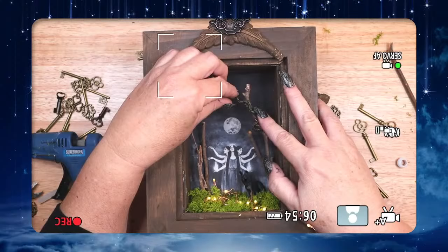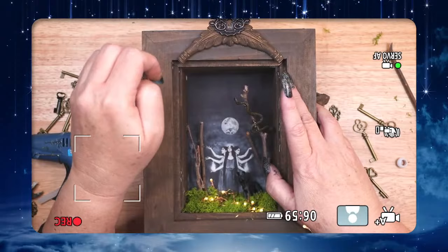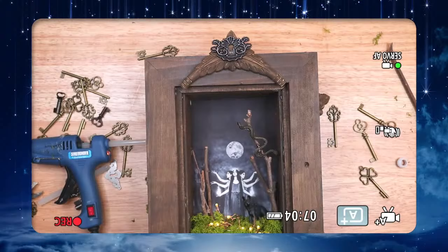Do have a snake in a tree. That's a thing that happened. We have a key on the top, keyhole on the top, and we have a snake in a tree. I feel like we're getting there.